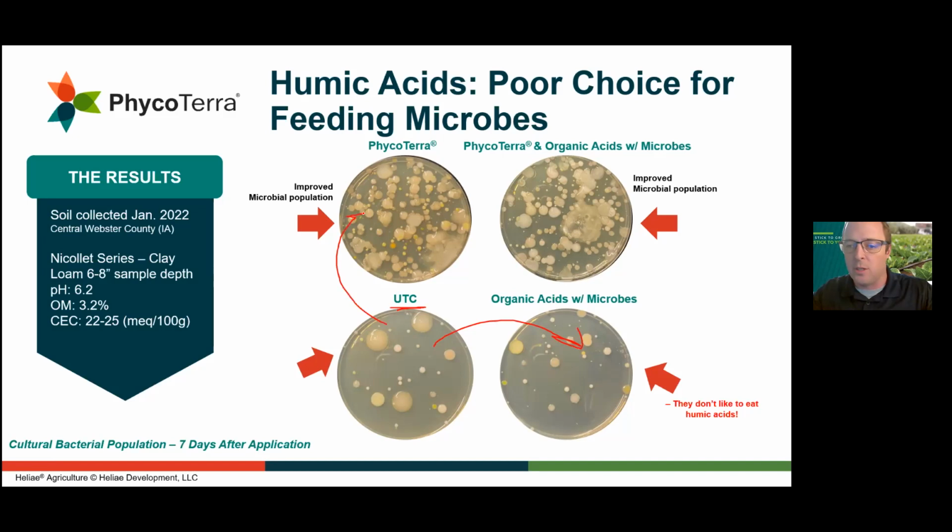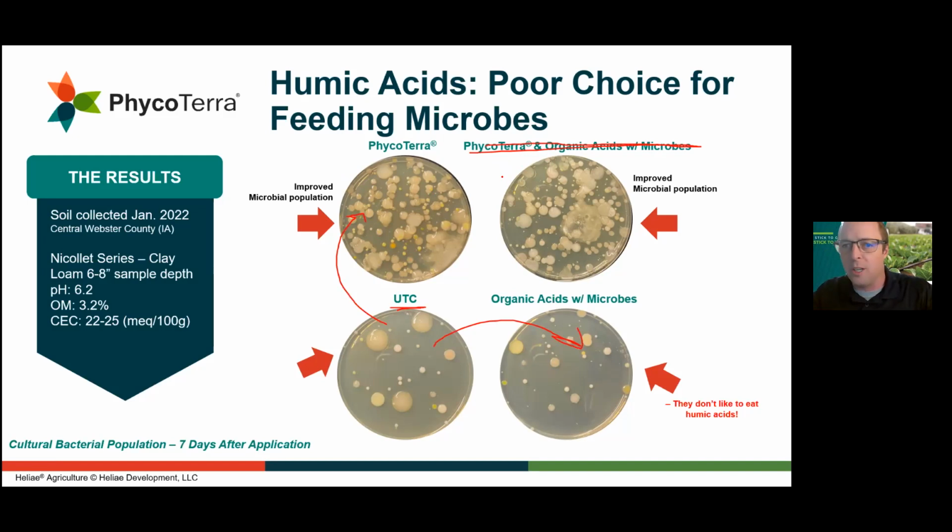However, you feed the same soil PhycoTerra, and that's where you get that big pop in abundance and diversity, because PhycoTerra, of course, has a C to N ratio of 7, right in that sweet spot for feeding microbes. And then we've got that turkey sandwich effect, carbohydrates, proteins, and lipids that help to promote all that abundance and diversity. Of course, and this is the really fun part about this carbon product category, is blending them.